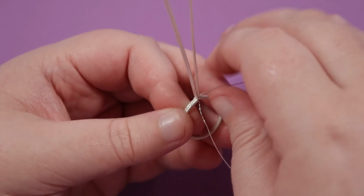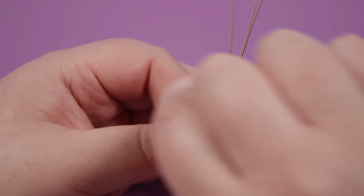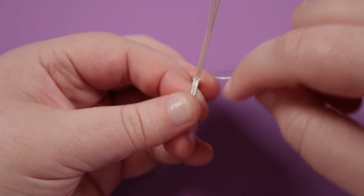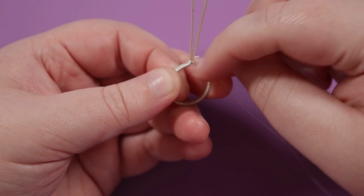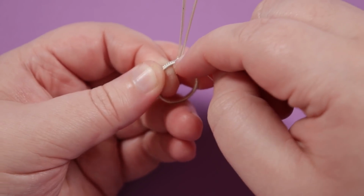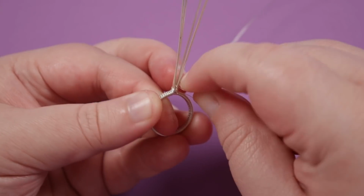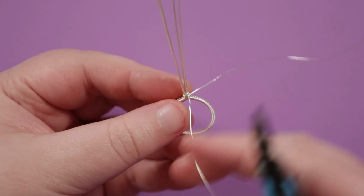So now I want to fasten them together here, so we have the complete ring band, and I'm just going to use one of the ends. So I'm going to wrap around the side and then keep wrapping all the way around all four ends of wires, and literally just wrap around a few times here to make sure that it's sitting nice and close next to each other, and just keep wrapping a few times. And then you just want to finish it off by wrapping around a single base wire by itself. So just wrap around that a few times, and we can then go in and cut off the excess.